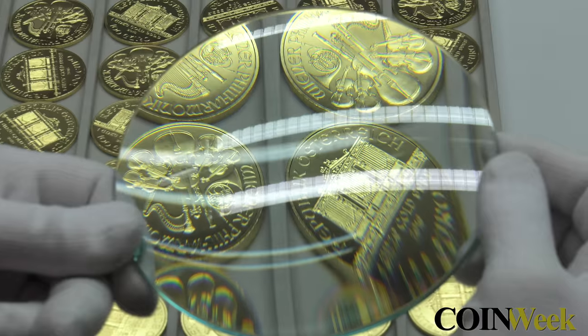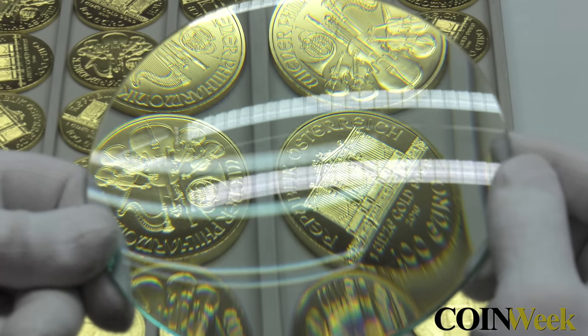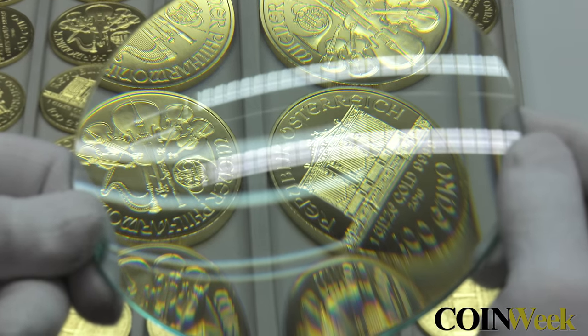And there you have it, the 2016 Vienna Philharmonic gold coin, made in the heart of Vienna by the Austrian Mint.